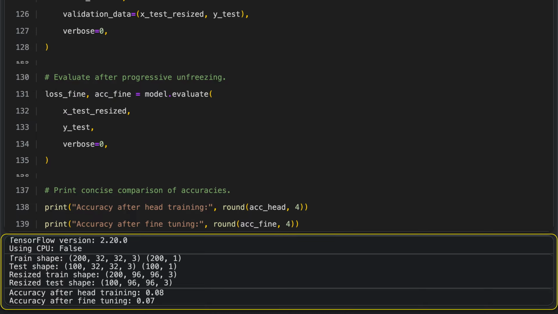At first, all backbone layers are frozen, and only the classifier head is trained for a short period, after which the model's accuracy is measured. Then, the top 20 backbone layers are unfrozen, the learning rate is reduced, and the model is fine-tuned for a few more epochs. The script finishes by reporting accuracy after both training stages, illustrating how progressive unfreezing can improve performance.